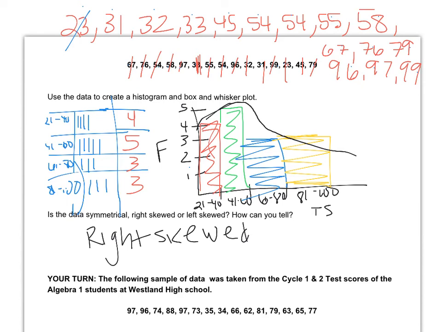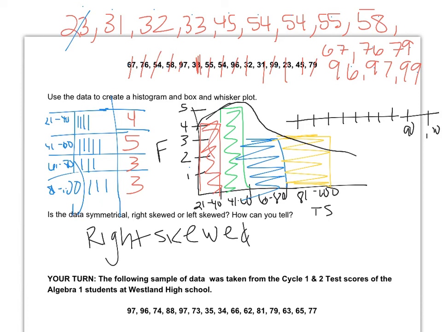So really fast, just to make sure we answer the whole question, it told us to make a box and whisker plot. So let's make that box and whisker plot up here really fast. So I need to know my median, but I'm just going to label these 10, 20, 30, 40, 50, 60, 70, 80, 90, 100. Make sure you label underneath those because that's important too. I just don't have a lot of space right here, so I'm not going to label mine. But you need to write 100 underneath and 90 and so on.